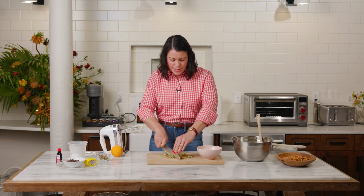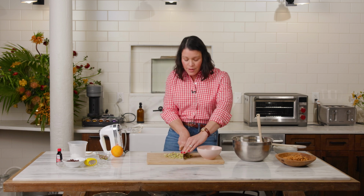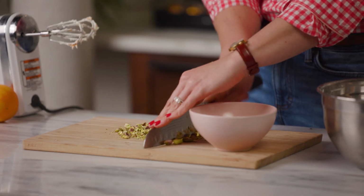Okay, we're just chopping up the pistachios. Be patient, because you want to chop them pretty fine.